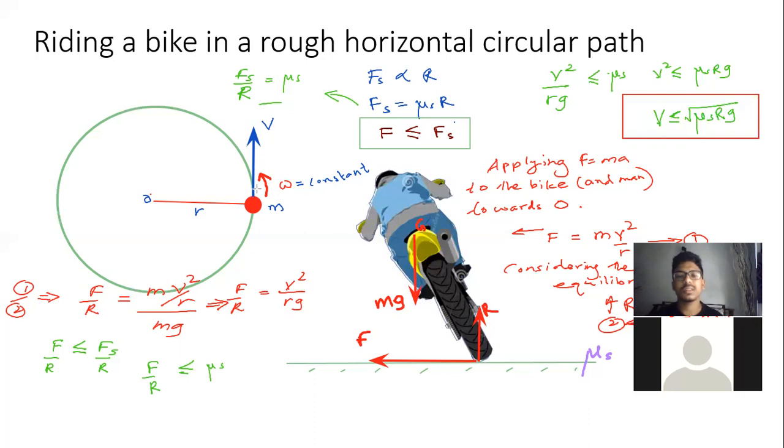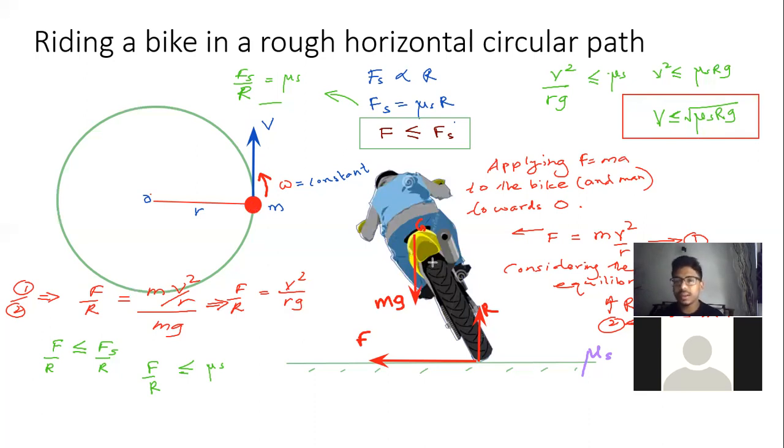Now you may have seen, watching Formula One, not Formula One, but car races and bike races. Have you seen them on TV? So you may have seen some bikes skid and go and hit the rail or the side wall, right? It is because the velocity increases beyond that particular value, so that they break down that equilibrium.